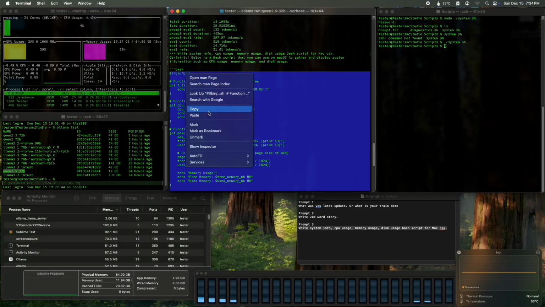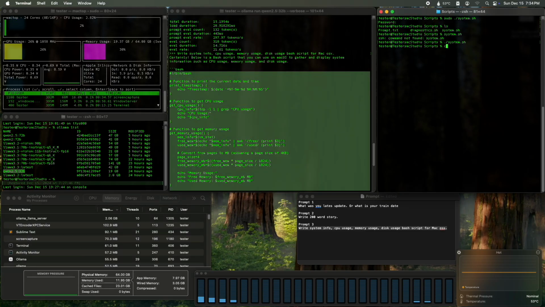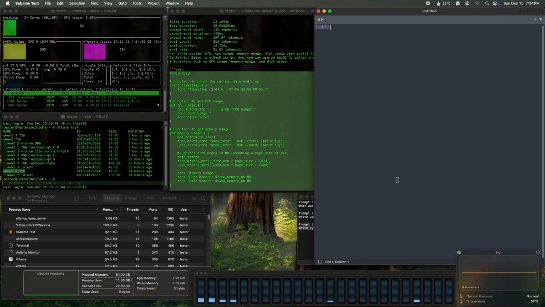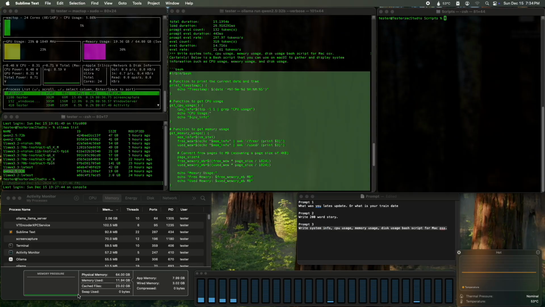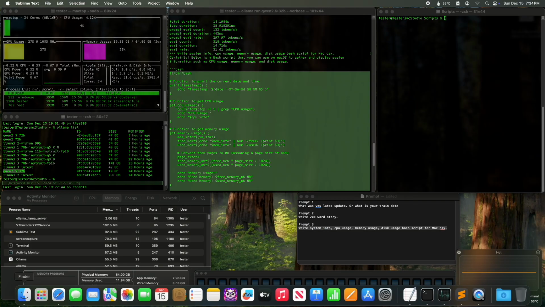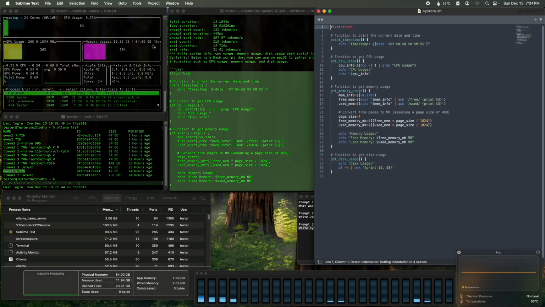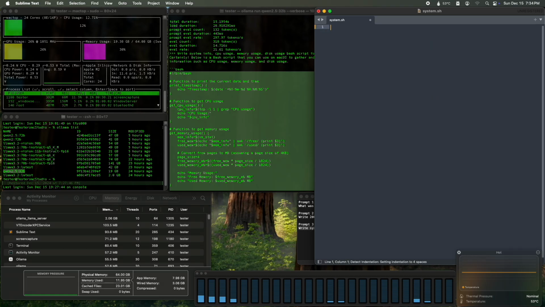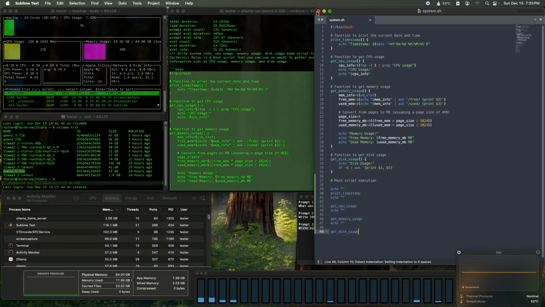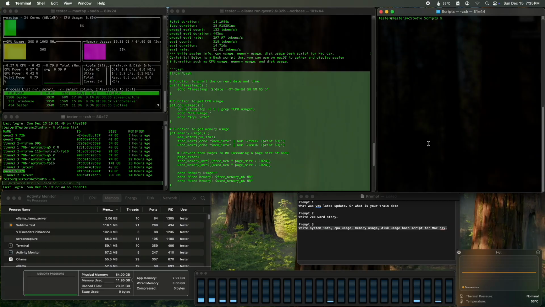I'm gonna copy the code because it wasn't outputting correctly. Have to work on my typing skills. Okay, we have to open the proper document, so gonna delete and paste, and we have echo at the very bottom that was missing, so we're gonna try this again.